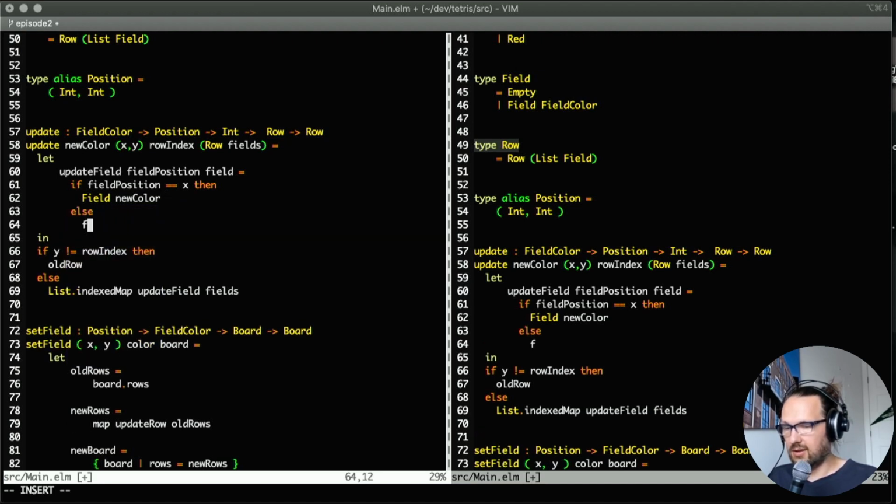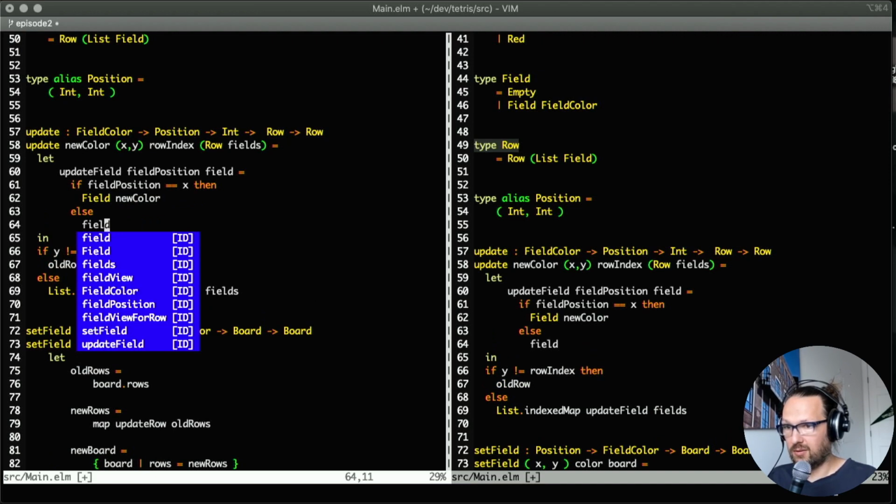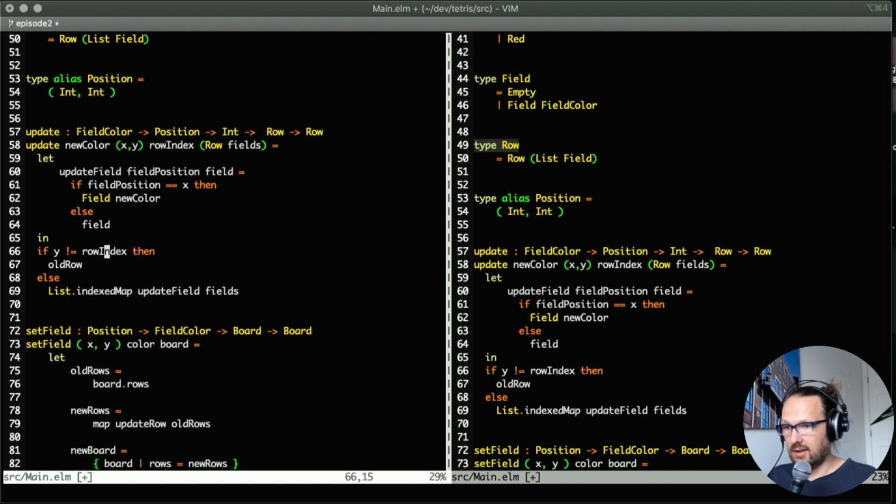Else, we'll just return the old field. And a mistake I often make is that the syntax for the not equal operator in Elm is a bit different. It's the slash equals and not the exclamation mark equals.